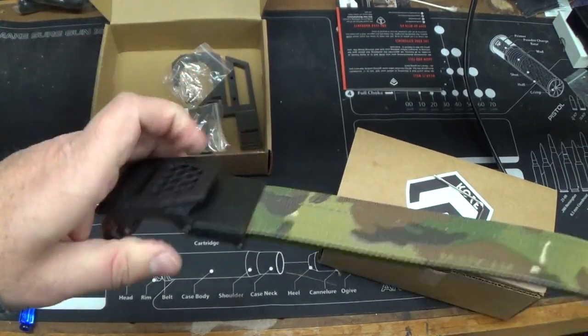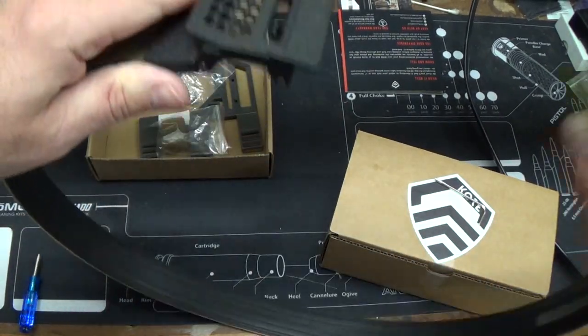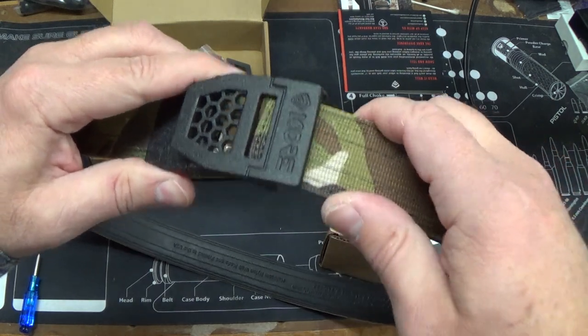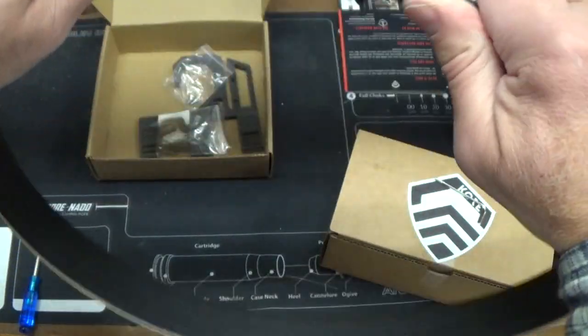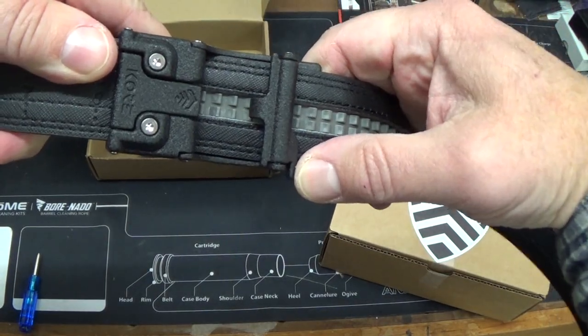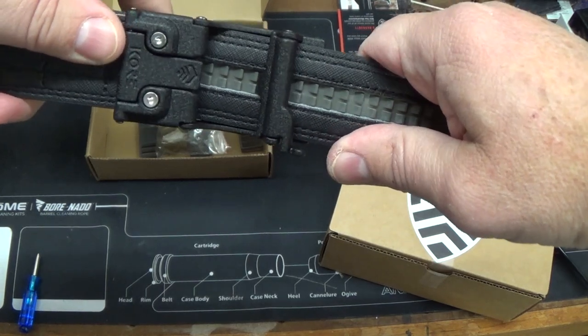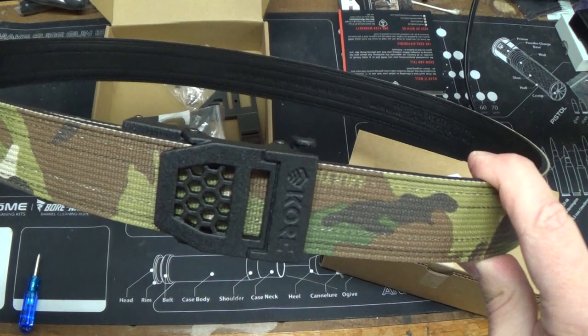All right, so at this point, I'm locked in. I'm square. You all know how this works. I slide this piece in. And you can hear it. You hear that? So that's the teeth. That's this tooth right here locking into place. Quarter inch increments on this polymer. It's not going anywhere. And that's your belt, right?